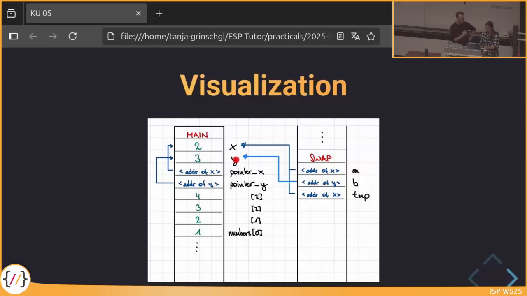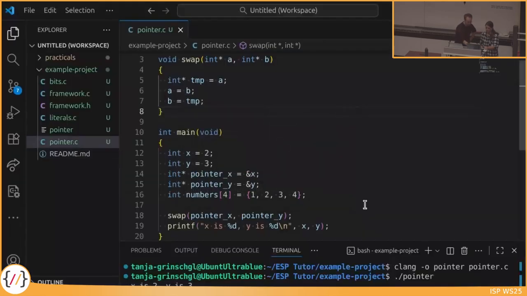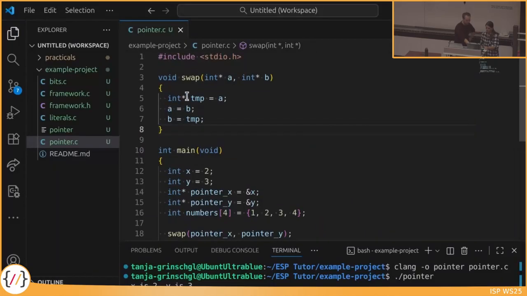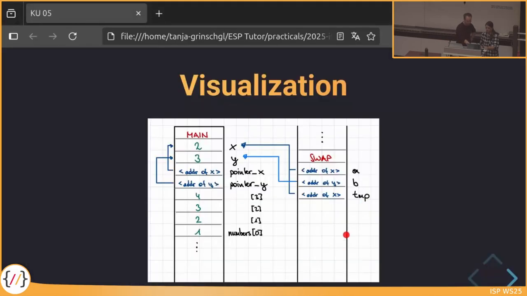And what did we add additionally? We have this integer pointer temp. If we switch to the code again, this integer pointer temp equals a. So the temp pointer has the same value as the variable a, so temp also stores the address of x, and we have the arrow from temp to x.